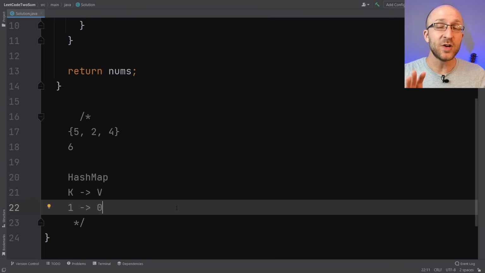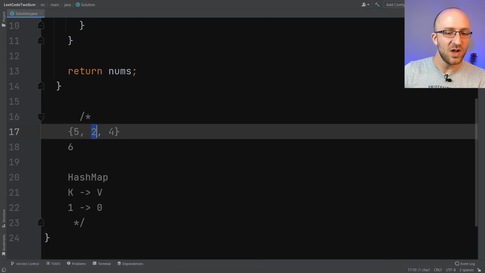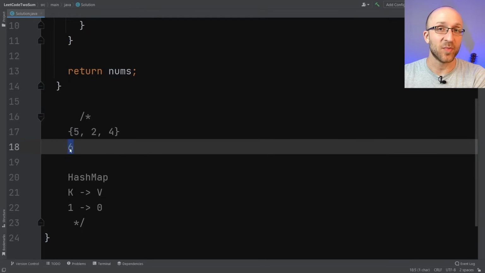But here's the really crucial part to this algorithm. Why is this information so useful? Well, the reason is now, as we keep iterating through this array, we know that if we encounter the number 1 anywhere along this array, we can add that to this number to get our target number. So that might take just a minute to sink in, but that's the most important part of this algorithm.